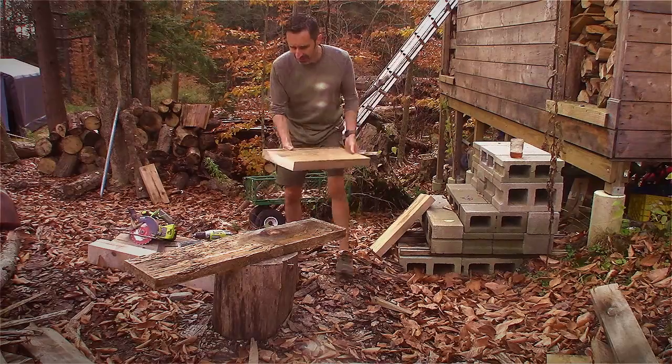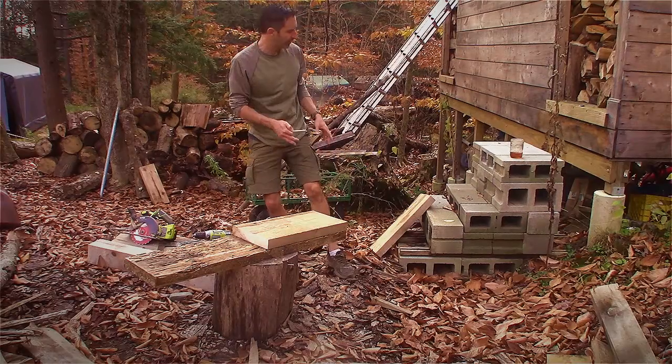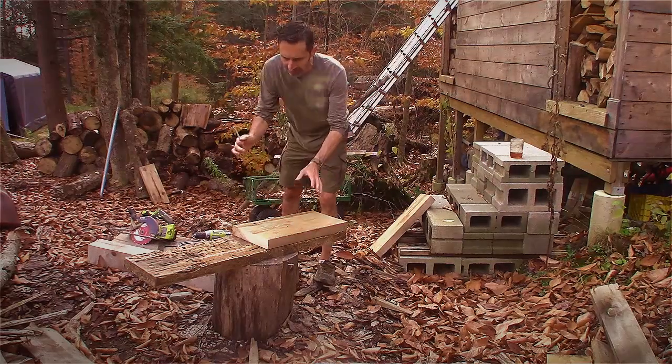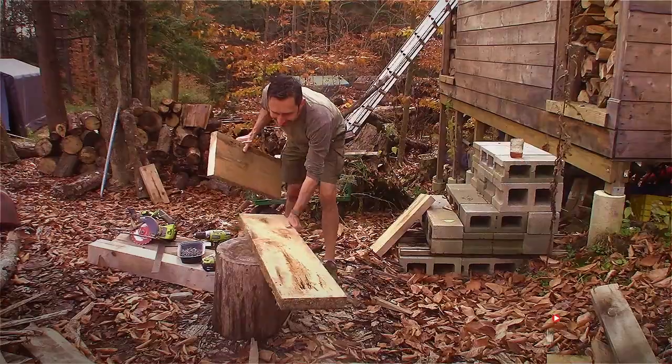All right, third step. I might end up making this whole thing kind of a hybrid of wooden steps, and maybe some of it will be stone steps. Again, I don't want to put a lot of effort into this because this is very temporary. I'm going to flip this over. This side is too crappy to even draw a pencil line on.